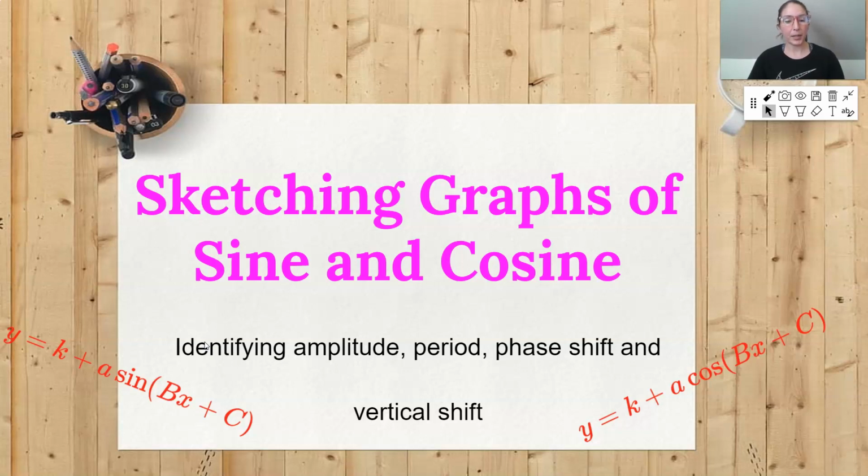What if sine is multiplied by something? What if your x is multiplied by something? What if there's an addition or subtraction within the parentheses here, within the argument? What if we add or subtracted off something at the end? And same thing with cosine. So how do we now graph these transformations if our amplitude, period, phase shift, and vertical shift are different than they were in the base graph?